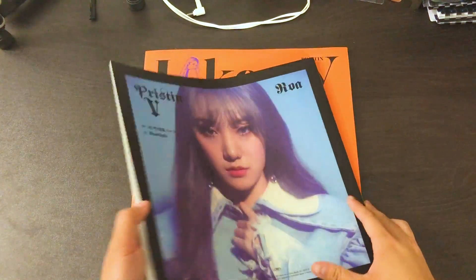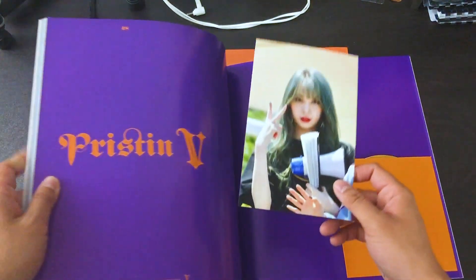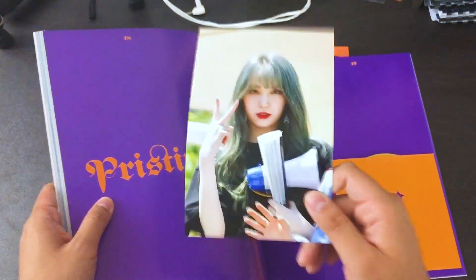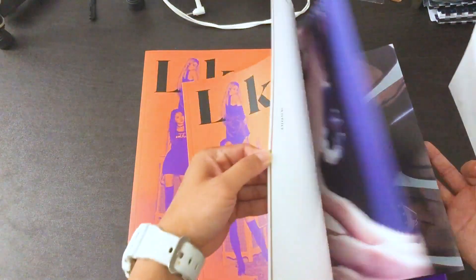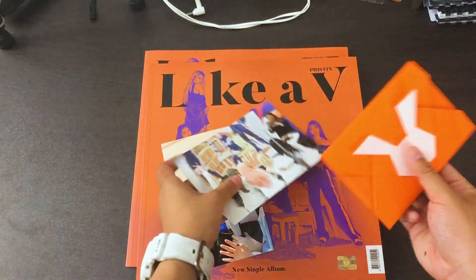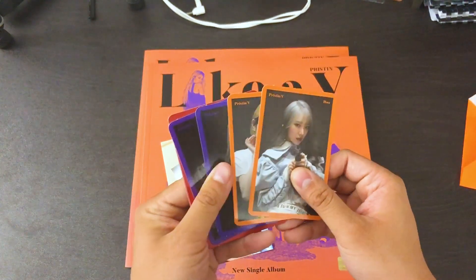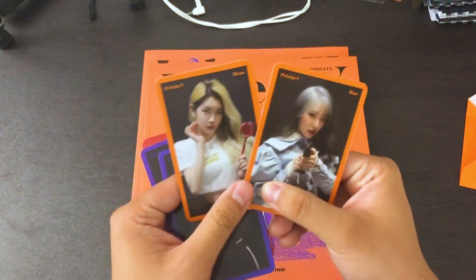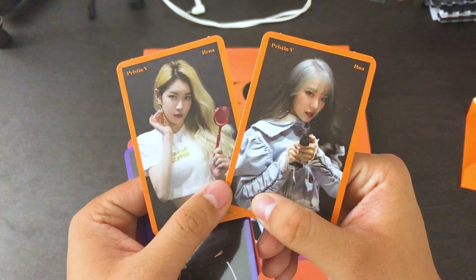Like A V — I told my friends I was receiving my albums and they told me to make sure to look through everything. Oh my god, Miss Kim Minkyung, I love you. Roa is just so so pretty. Making sure I have everything in here. So I think that's everything — it includes the photo cards, which my friend put in a separate container, super cute. I think they come with three photo cards each. I asked for a bunch of Rena and Roa photo cards basically, so here they are.